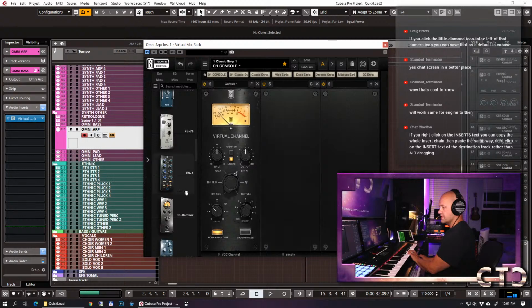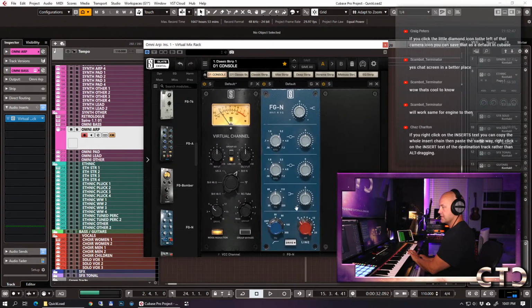No, not this one. Let's say I go with this one. I want to get rid of a bunch of low end. Not the best sound to showcase an EQ, but you get the idea.